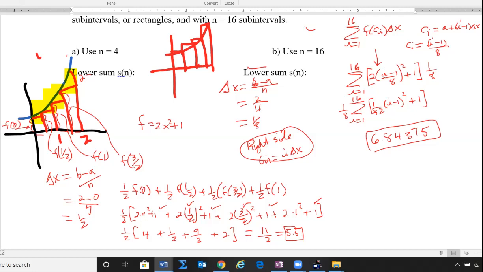Notice that it is bigger than this one was. This was a lower sum, this was an upper sum. Not only that, but when you increase the n, you will get something closer to the actual area because we're making these little wedges in here smaller and smaller. The more rectangles we have, the smaller those little edges become, those little corners. So they tend to be less and less in error. So these are the two numbers. This is the number we got for n equals 16. That is a lower sum.